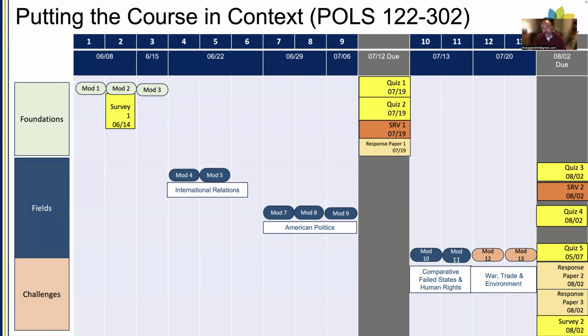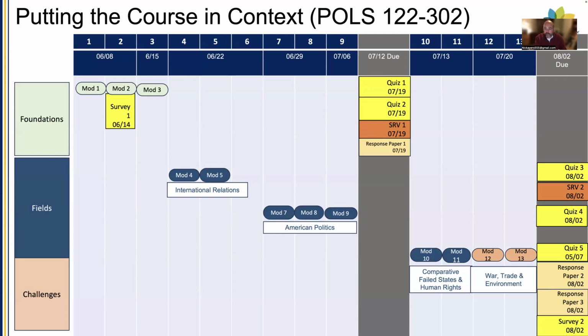But there is that midpoint of due dates. And the reason why I do that is because when I've made the points all at the end, there are students that have wished that they would have gotten feedback earlier, or they get behind and they can't make up the points. And so I want to give students a gauge on how they're doing and make sure that they're going to be able to complete the material.